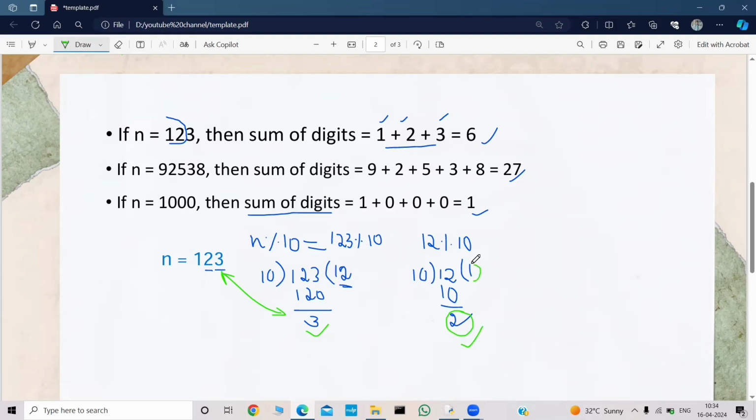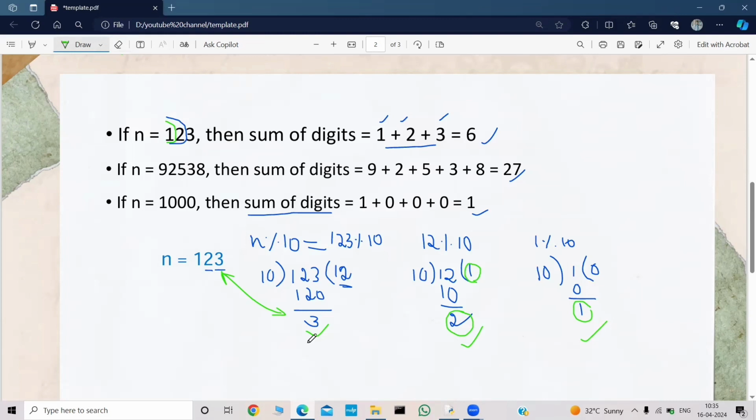If you observe the quotient of 12 mod 10, that was 1, which is the remaining part. Now we will again do 1 mod 10. 10 0s are 0, and the remainder was 1. So now if you observe, that is the third last digit, which was 1. Now the 1 is also extracted.